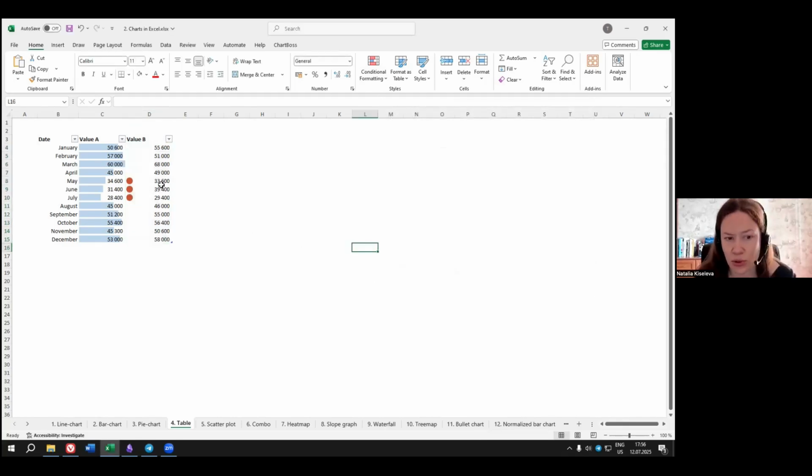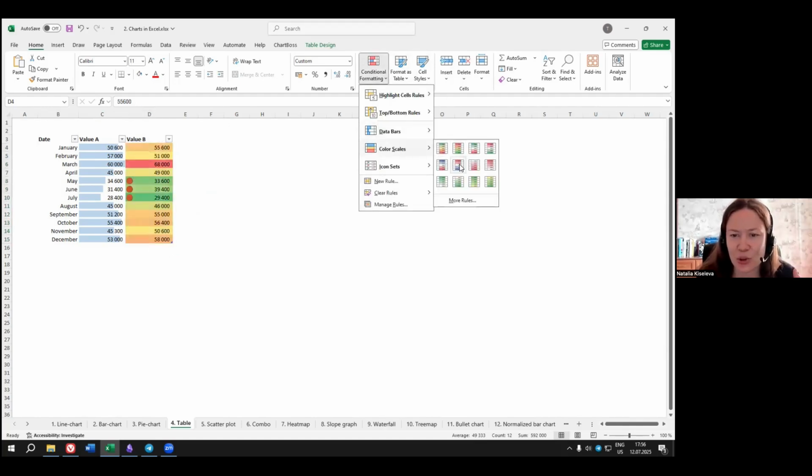Okay. So as you could see now, I have highlighted the same three months. It's different data, but there was something strange in these summer months because both parameters were declining and even in the danger zone. So these are simple tricks for a table, which are more profitable than other tricks. Of course, you could use annotations, divergent palettes from green to yellow, like this one. Sometimes it could be useful, but as you could see, it's too much. It's so strange. I'll show you a heat map later and tell you a little about this situation.